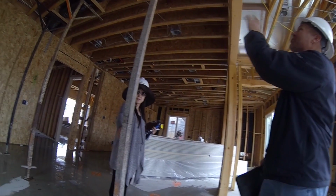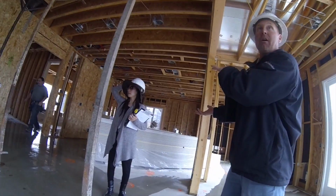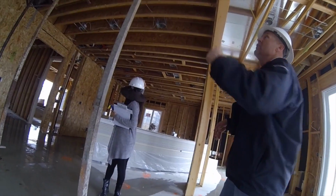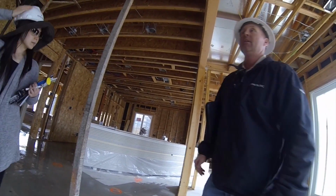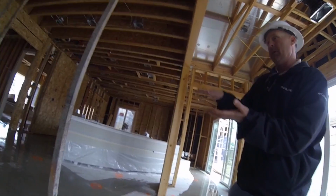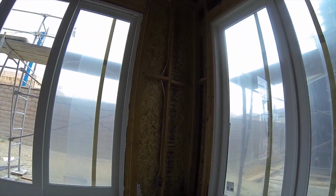These big stacks right here, we put these braces in because that's really, really heavy, more weight than you'll ever put on it. So what we're doing is protecting the framing while that's sitting there. Because if that sits there for a long period of time, it starts to sag. So that's why we do it, just the next little extra step that we go.